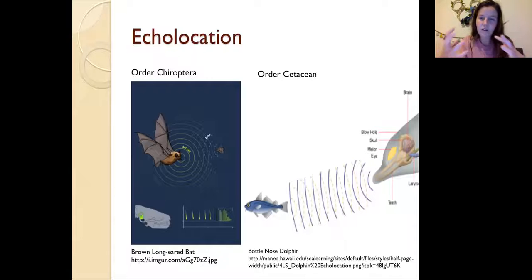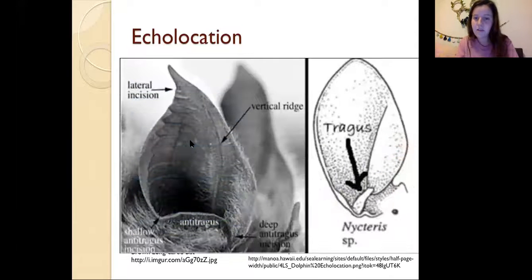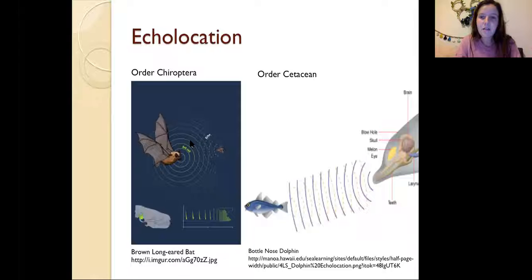So they use these ultrasonic sounds and clicks that are formed in the larynx, and then through the nostrils or either the mouth, they create this sound picture. So you can kind of see that in this photo here. And they have multiple different adaptations for this. The ear would be one of those. So you can see the pinna is larger, and then the tragus is larger. They can also have a nose leaf that would be useful for that as well. This can be seen in cetaceans as well. We're going to look at that a little bit later on.